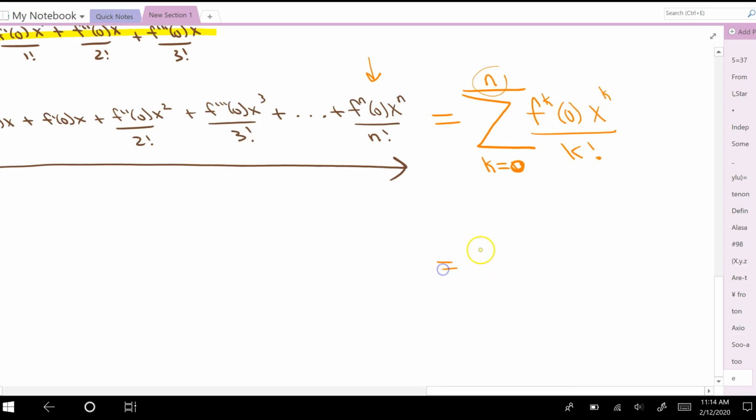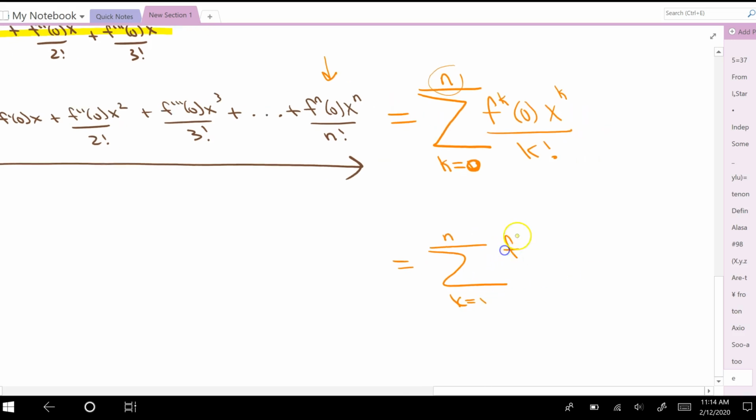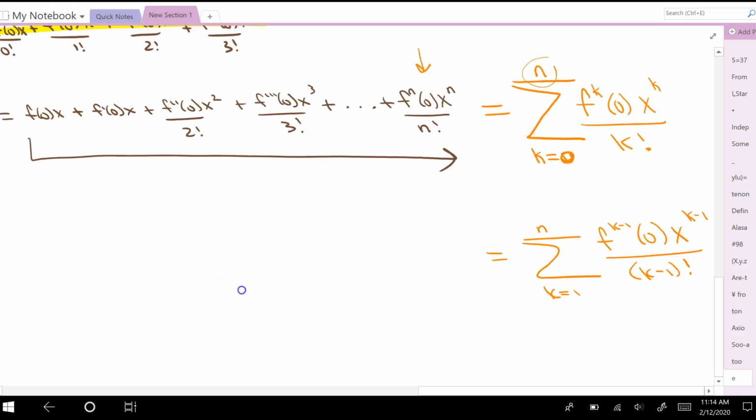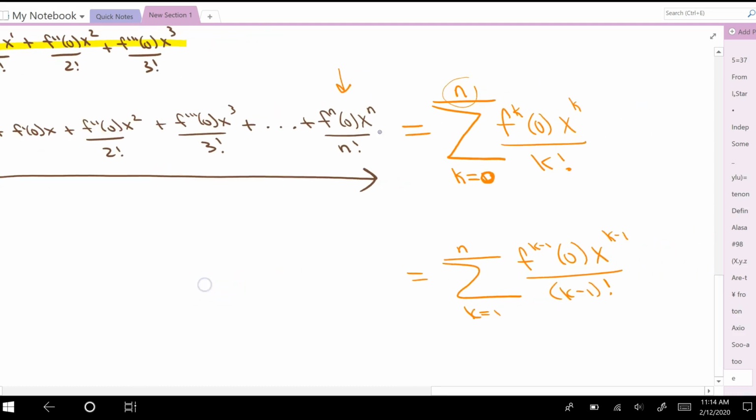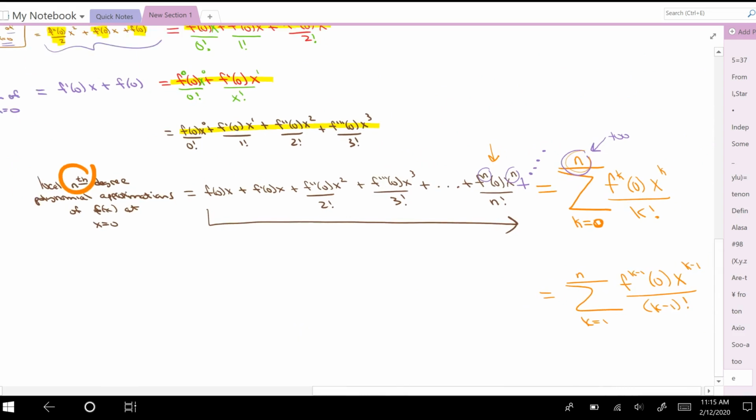I will say maybe you're someone who wanted to start at K equals 1 and then end at n, in which case you'd have to do this. The K minus first derivative of f at 0, x to the K minus 1, all over the quantity K minus 1 factorial, okay? Either of these are fine. Now, here's the thing, everyone. Notice I said degree n, right? But if I were to do this and add a dot dot dot, implying I want to go to the infinitieth degree polynomial, which is a very odd idea, I would change this upper limit to positive infinity. But we'll go there together as a class. Tonight's viewing is just to whet your appetite.